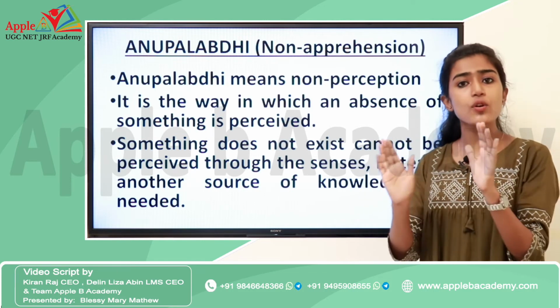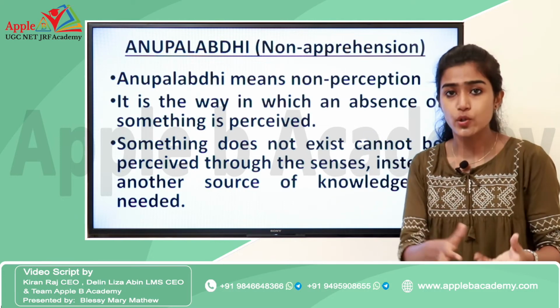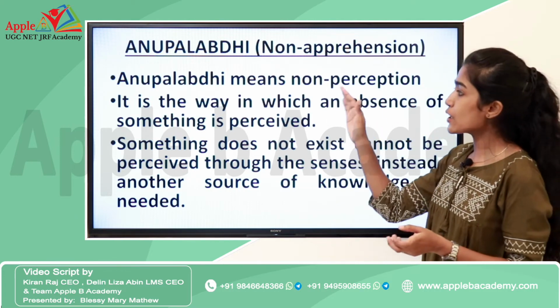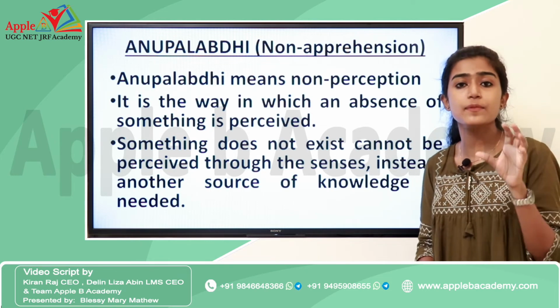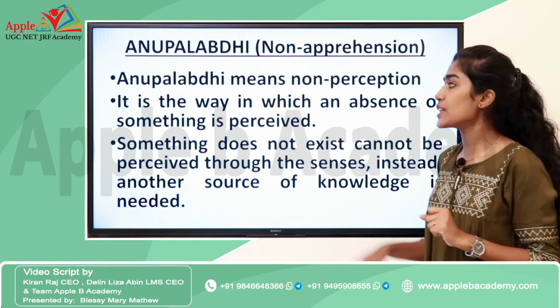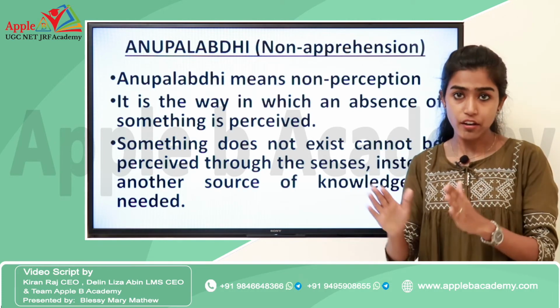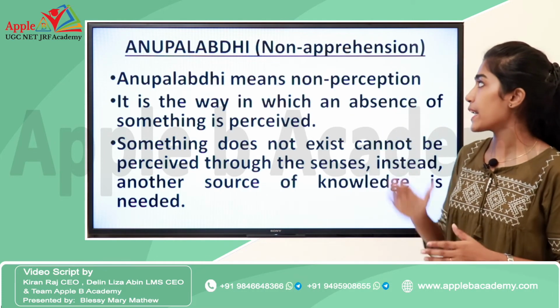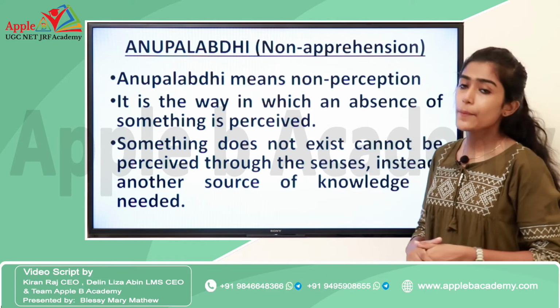So, in order to understand the absence of something, we need some other source of knowledge, and anupalabdhi is that particular kind of knowledge or that particular means to valid knowledge in which we are recognizing the absence of something. So, that is anupalabdhi or non-apprehension, or we can also call it non-perception.